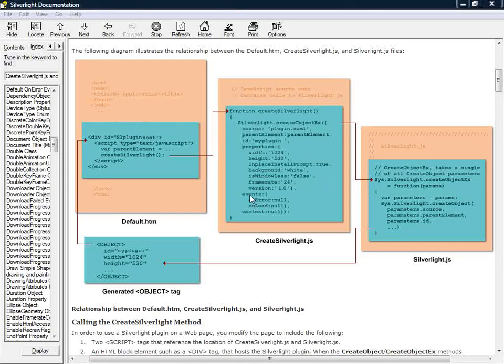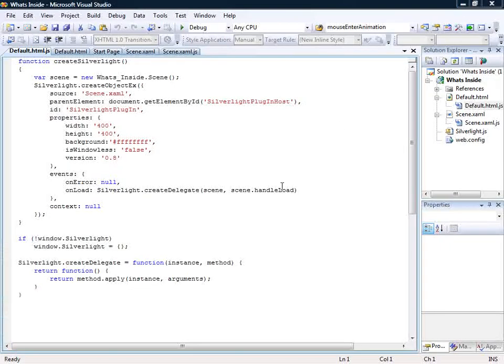And the Silverlight object is created in that very position. And that object is what will serve to do all of the work that Silverlight does for your platform and on your browser. So let's take a look at some of those parameters.